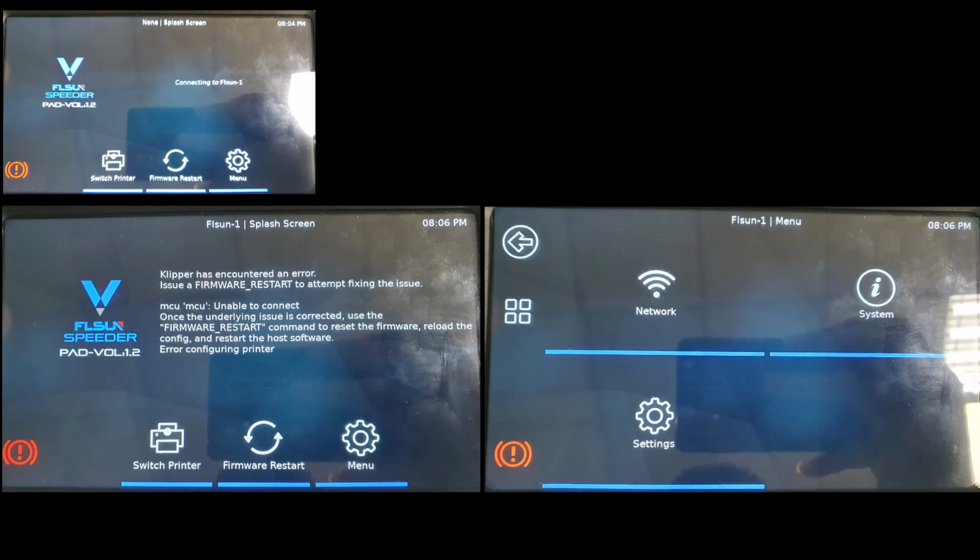Once you turn it back on, you'll see the screen on the left top where it says connecting, and it won't be able to connect because the Speeder Pad is not connected to the printer. So you'll just wait for it. You don't have to do anything, and then after a few minutes, it will show the bottom screen on the left where it says it's unable to connect, and you have these menus at the bottom.